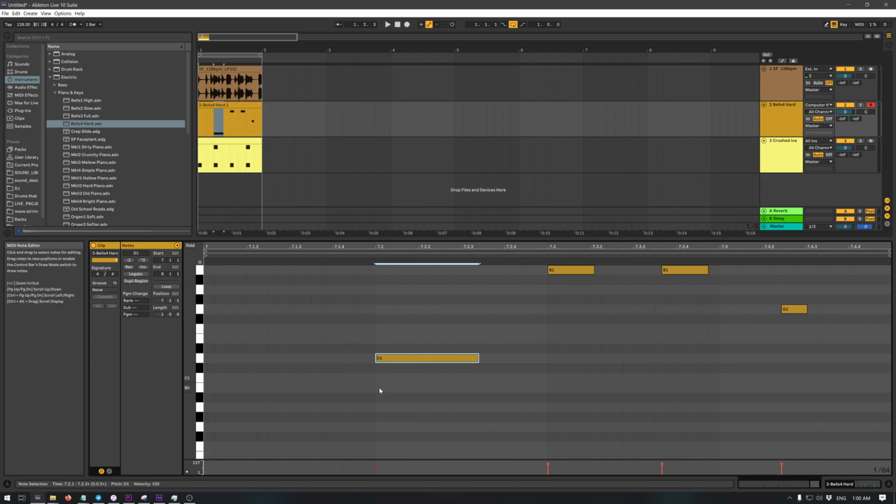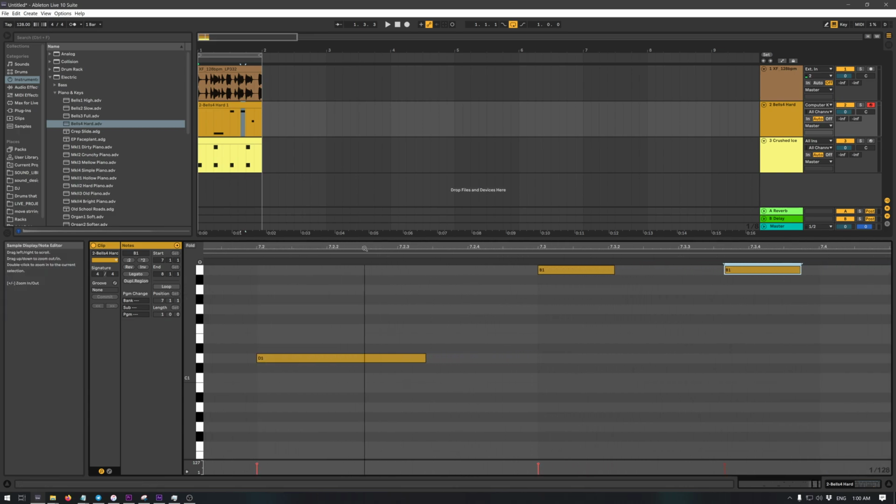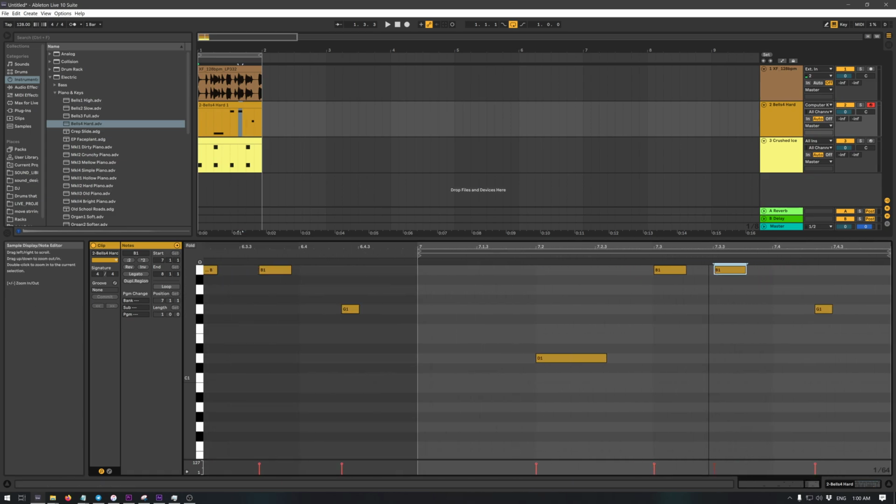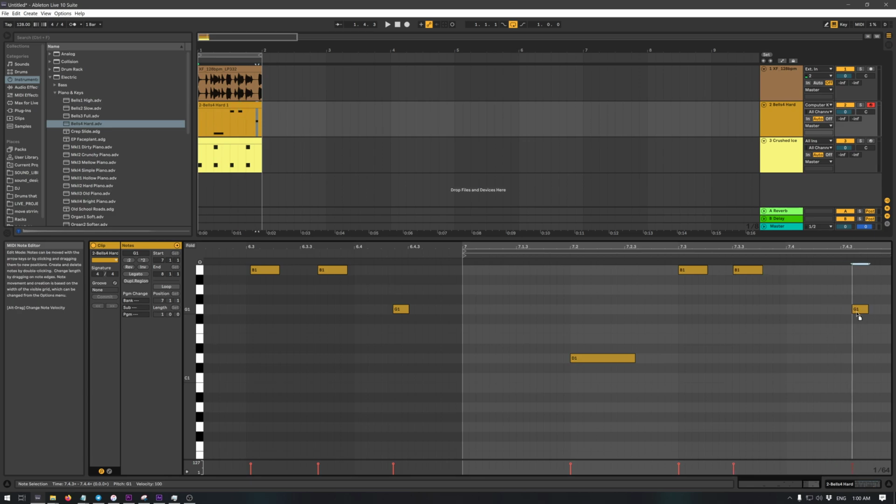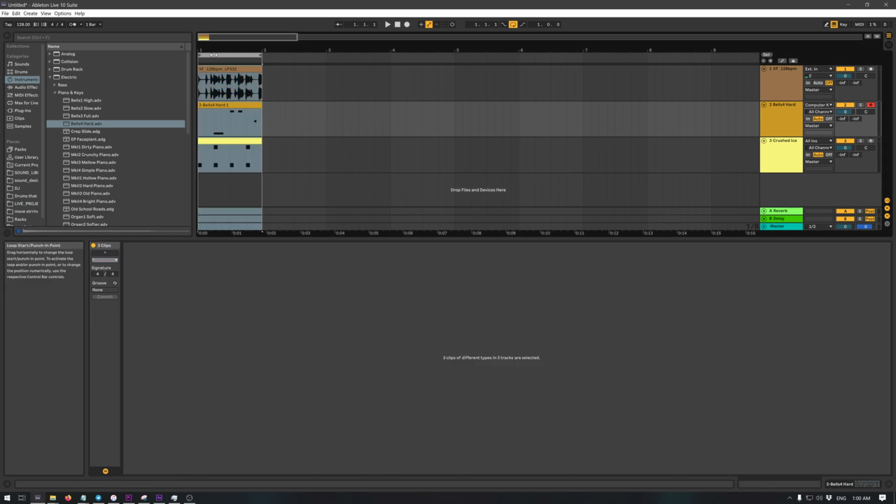These notations mark where the note starts to play. So because it's musical, I want it on the grid. So I'm going to do it there, there, and then we'll do this one at the end there. So at least it hits on time. So let me play this back.